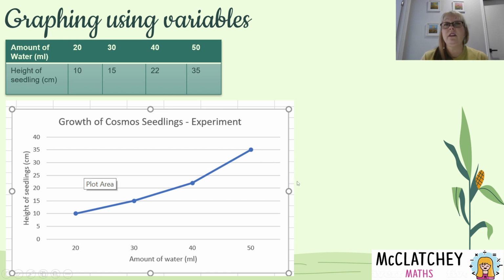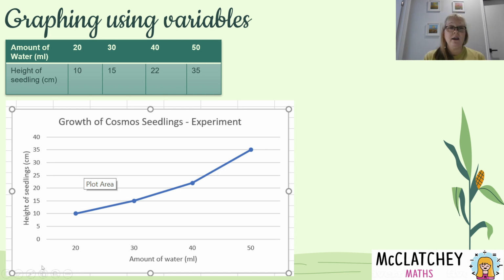Now, it's very important that if you put any graph inside an assignment, that you always talk about it. It's not enough to just stick it in there. You've got to mention it as well. Of course, you need to do the important things about graphing, which is making sure you've got your axis titles and a title, and that your axis titles also include units of measurement. Like down here, we've got milliliters and centimeters. That's an important graphing communication skill, but it's not enough to just dump it into an assignment. You've also got to mention something about it.